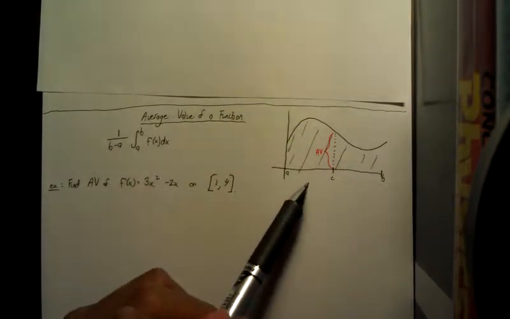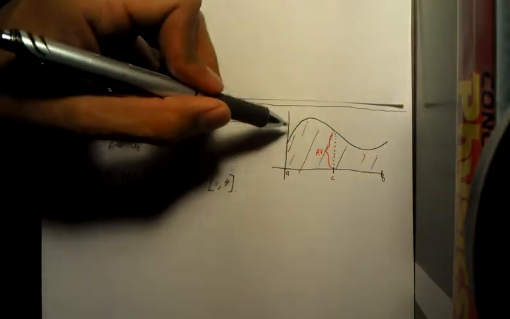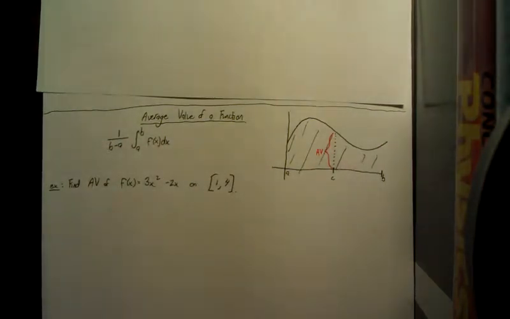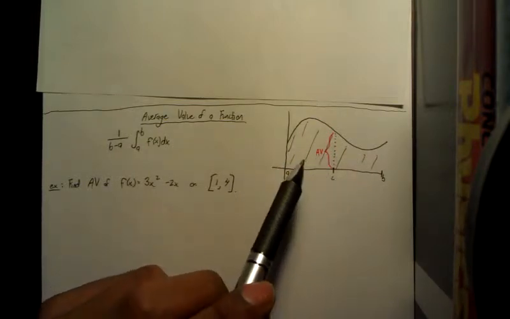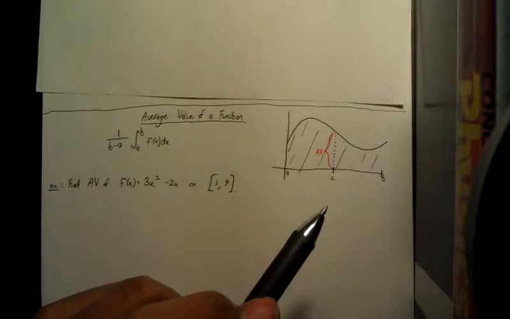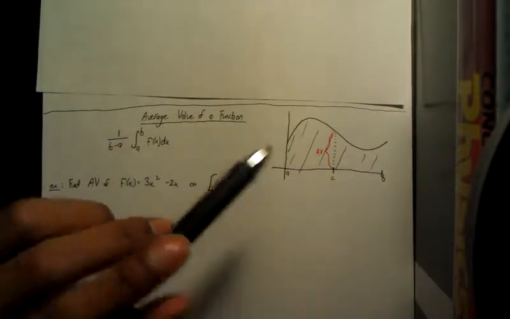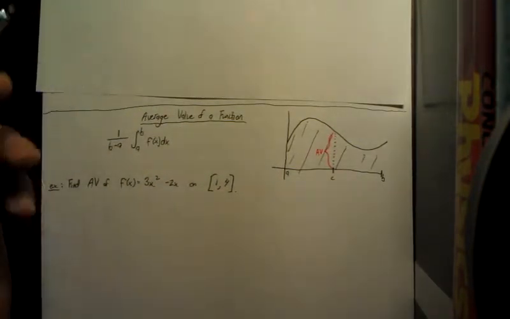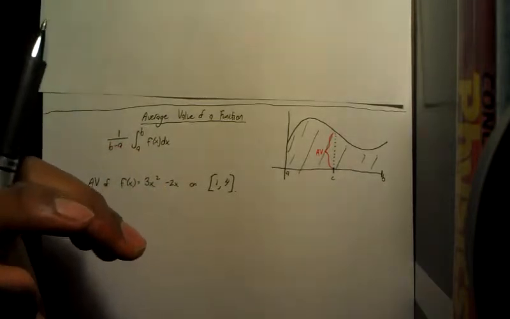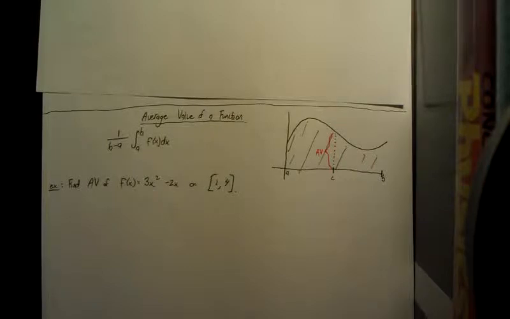An easier way to think about this is imagine this little curve as like a wave, and say you dump a bunch of water into a bucket and it creates this wave. The average value is what the height of the water in the bucket would be after the water has settled. So like right when you pour the water in, there's all of these different high points and low points, and there's a bunch of waves and stuff, and you can't really get an exact measurement on what the height is.